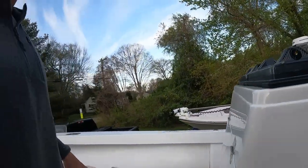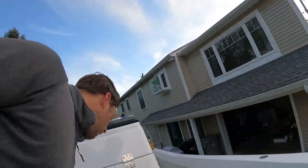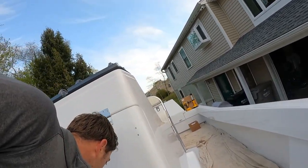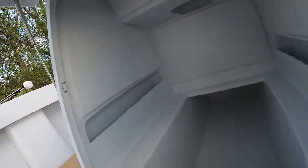I have the mats down right now as we start working on the boat, but they really utilize the deck space well. This boat is essentially a floating aquarium — the live wells are massive. There's a 90-gallon stern live well and a 110-gallon bow live well, giving you more live well capacity than any other boat I'm aware of. Let's take a quick look in the console — there's a massive amount of space in there for batteries.